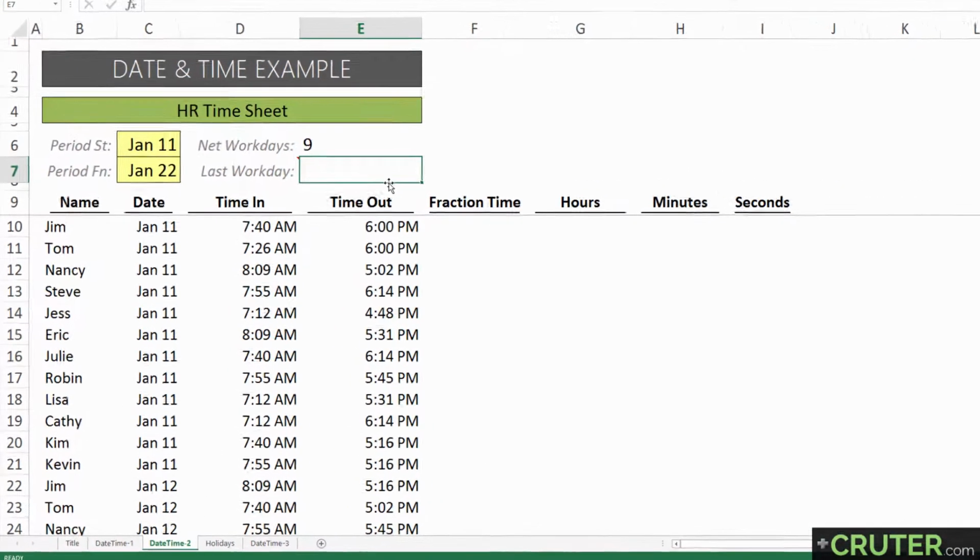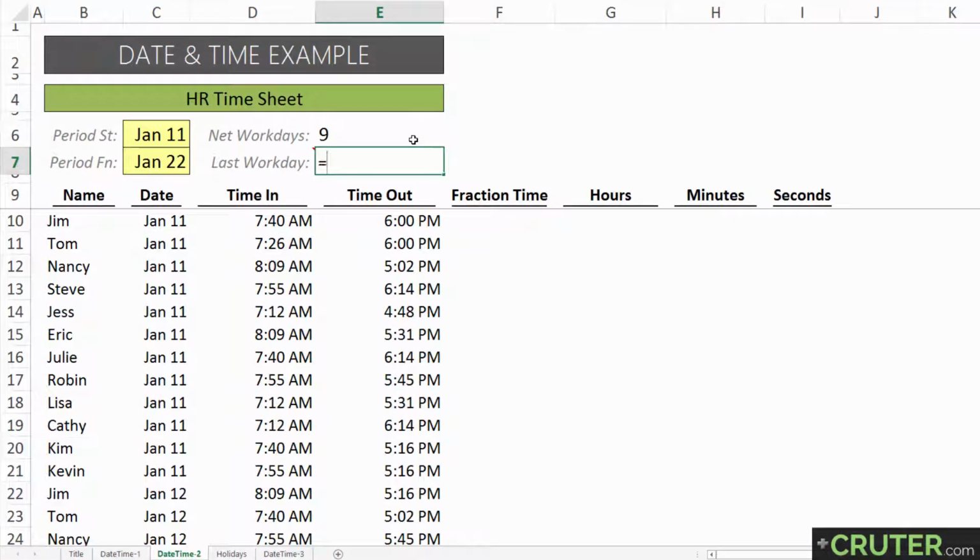Now let's first start by getting really close to the answer, which would be the end of month. So we can use the EOMONTH formula and just reference the start date of this HR timesheet. And then we're just going to put 0 for the months because we don't want to go forward or back any months. We want to stay within January. And it says that Sunday, January 31st is the last day of the month. So we see Sunday there. Now we want to get it back to the work days. So really it's going to be Friday, but I want this formula to be dynamic so that when I'm not in January, it still is going to work for February through December.